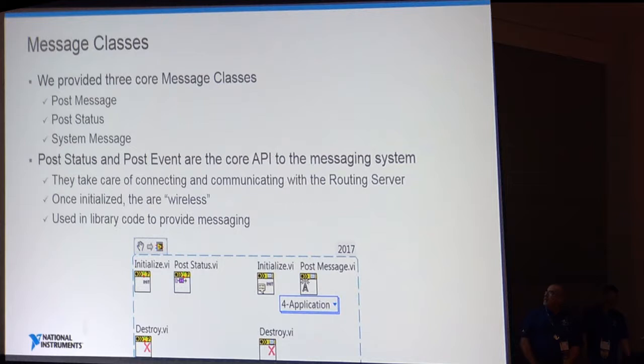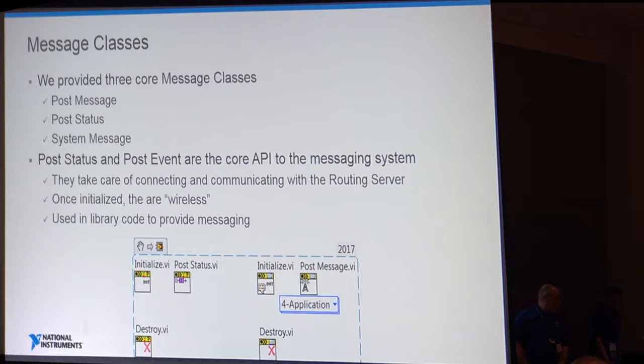Now we have a very basic class which we use to actually post our messages. Again, a wireless interface. You have an initialization in the beginning of your task. That's your application startup, your launcher. And then subcomponents, all they really need to do is call a post message method. And so again, we don't have to pass wires through. It's polymorphic, which gives you your message level, which goes back to our syslog. That's mainly for logging purposes. It is not used by the messaging system itself, but you can tag messages to have different levels, so you can turn filtering on in your logging if you need to.